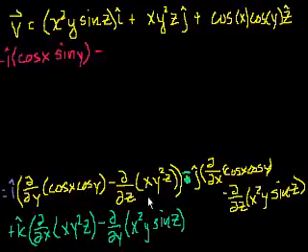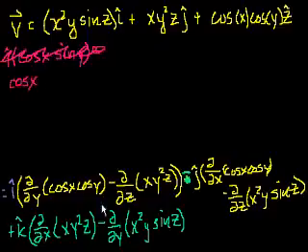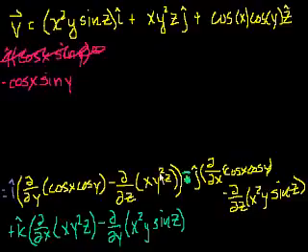Now we have to take the partial with respect to. Sorry, actually, I forgot to do this part. Let me start over, actually. So, let me just take this expression, then I'll multiply it by i. The partial of this with respect to y is cosine of x times minus sine of y. Let's put the minus out front. Minus sine of y. Now minus the partial of this with respect to z. Well, the partial of this with respect to z, xy squared is just a constant, right? So the partial of this with respect to z is just xy squared. So minus xy squared. And then we're going to have all of that. That's the magnitude in our i direction.